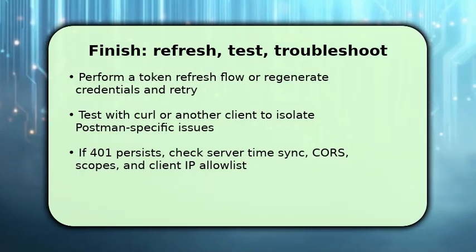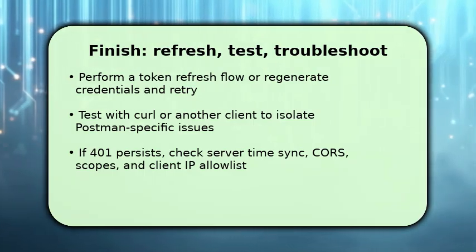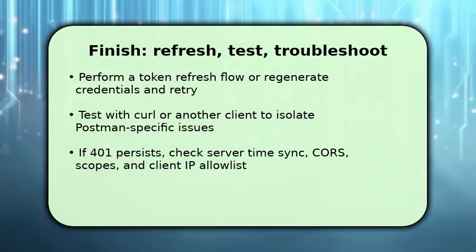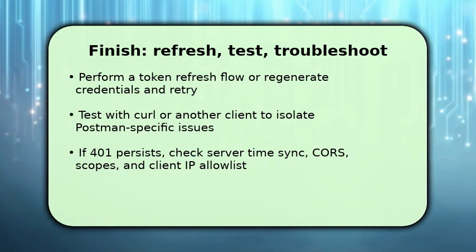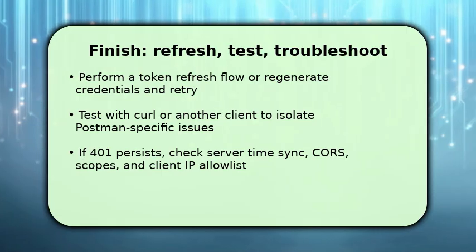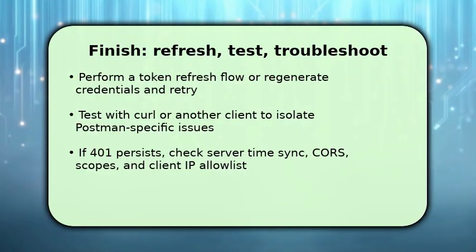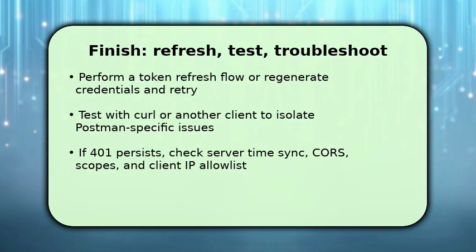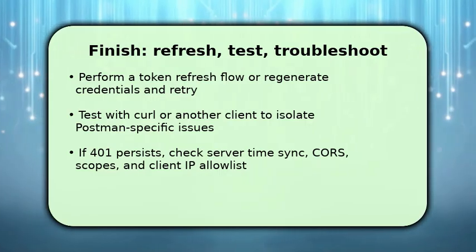Also verify server clock drift and token issuance times, required scopes or roles embedded in the token, and any IP allow list or rate limit that could return 401. One key troubleshooting tip: enable full request/response logs on the auth server or review the www authenticate header for the precise authentication problem.